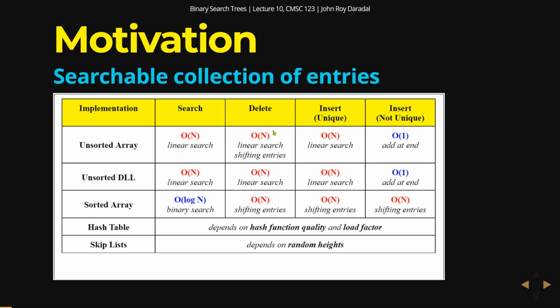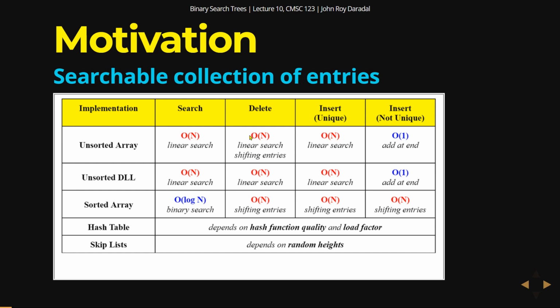Additionally, the delete operation also needs shifting of entries because when we delete an entry in the middle, it will leave a hole. So we need to shift entries to fill that hole, right? So remember this one. If we used a DLL instead of an array, but it's still unsorted, then we will at least improve on the shifting of entries because, of course, for DLL, you don't need to shift entries.